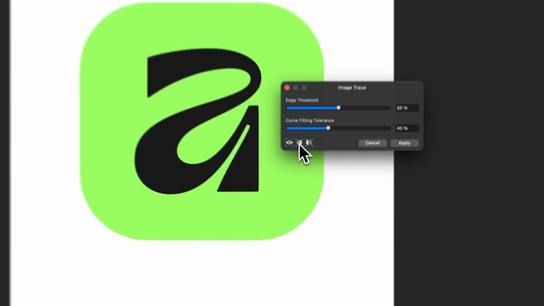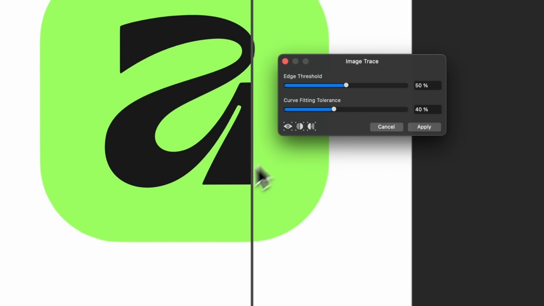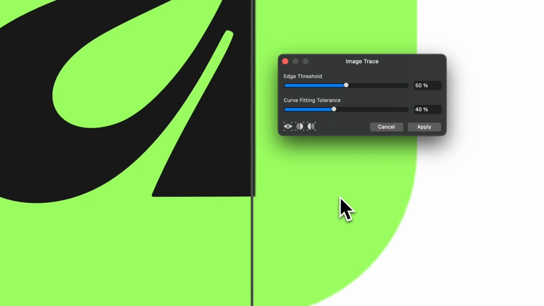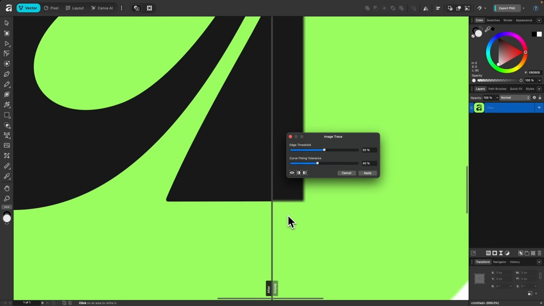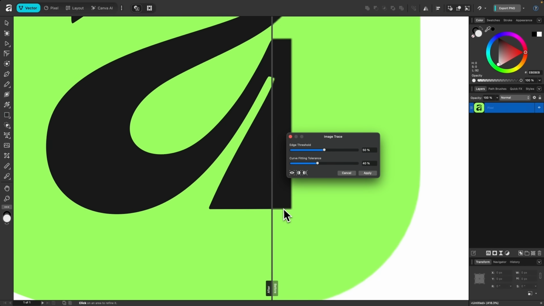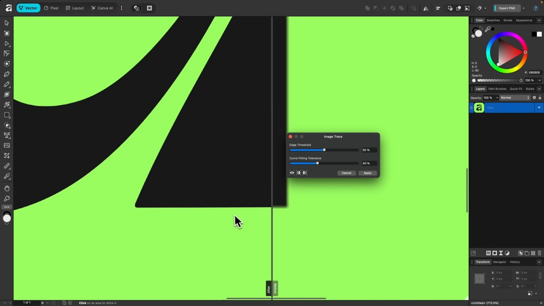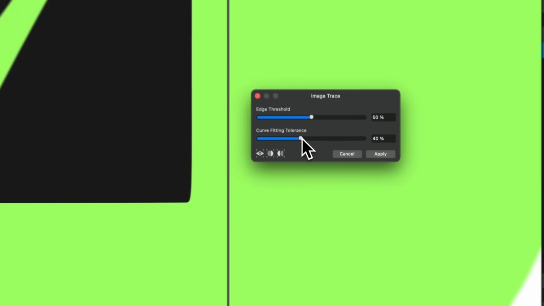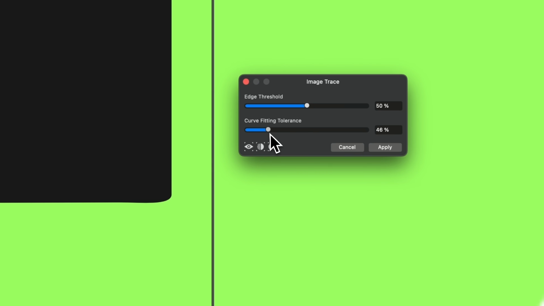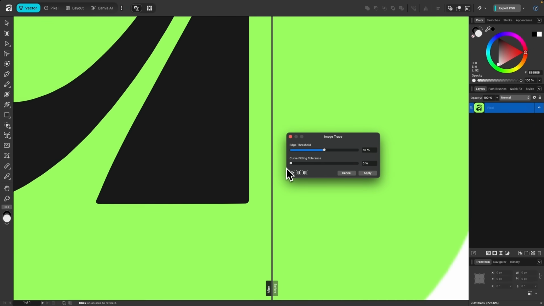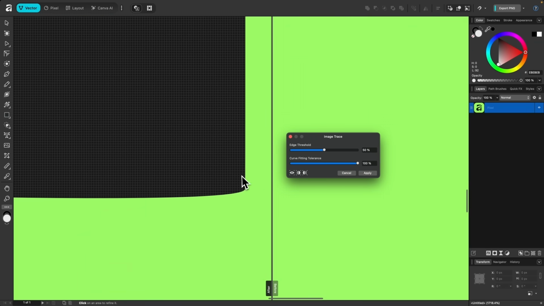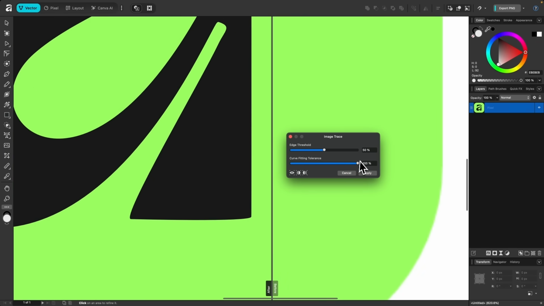Now what I'm going to do is enable this setting right here that says split view. This is going to show us the difference between the pixelized image versus the image that we're tracing. And you can see the before and after here. So if you notice, the pixelized image has straight lines and sharp corners, whereas in the vector image, the corners get a little rounded. So I would recommend playing with these sliders a bit just to figure out the correct tolerance and threshold for this. For example, if you bring the curve fitting tolerance all the way down, you end up with rounded corners like that. If you bring it all the way up, the corners become sharper, but the angles become a little messed up. So you have to find a happy balance in there.